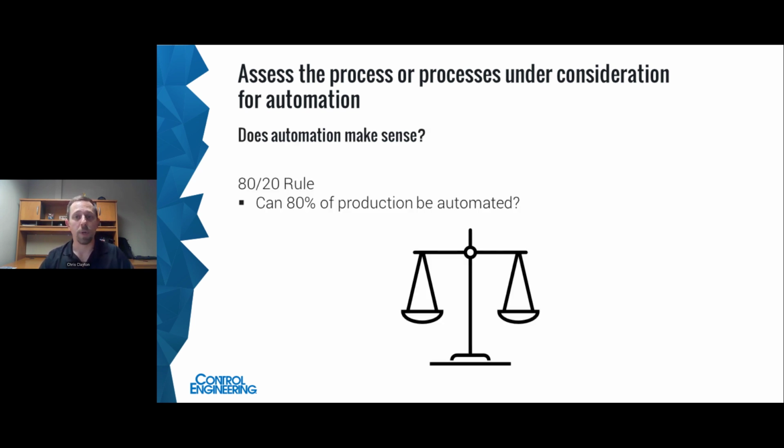So at this point, we can usually take a look at our product mix. We should have that data, and we can ask what I like to call a reality check question. So at AMT, we have what I refer to as our own version of the Pareto principle. And that's a rule of thumb that we typically use, that it usually only makes sense if 80% of the customer's product mix can be captured and automated. Anything less than that requires a much healthier business case.